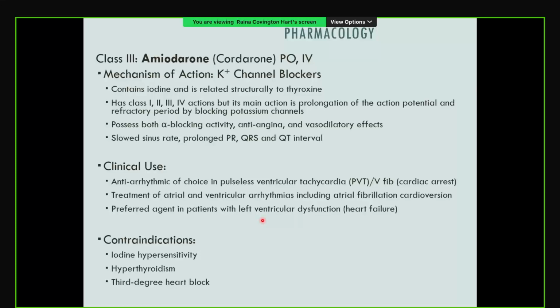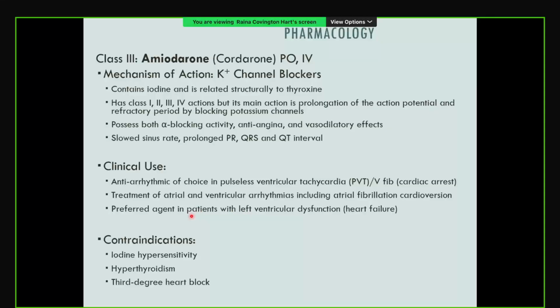So that's why you guys keep seeing the left pop up, because that is where you can have more issues occur and less of a chance for your heart to, I guess, correct it is the way that I think about it. Because once you get to your left side, where does your blood go after that? Y'all are in cards. Where does it go? To your body, right? It's going out. Whereas if I'm on my right side, at least I can now still go to my left and have some type of recuperation or potentially have symptoms that I could catch before I get to my body or my head, all right, and have more serious complications.